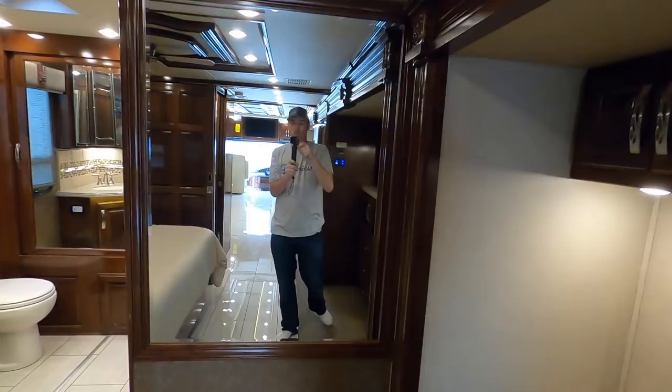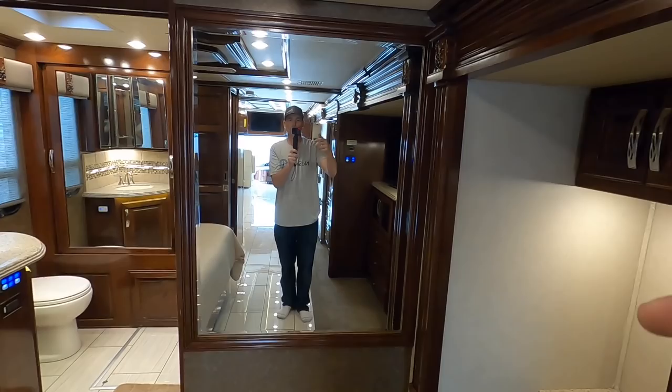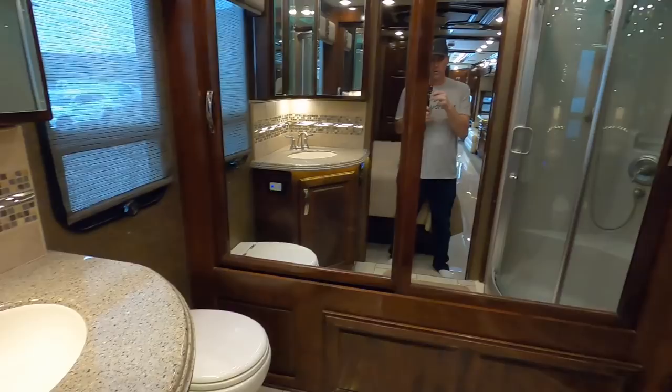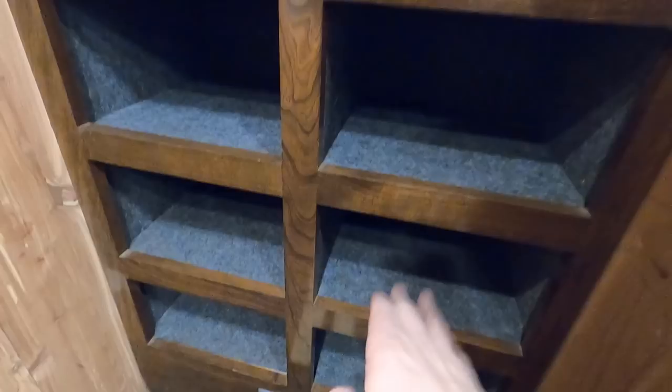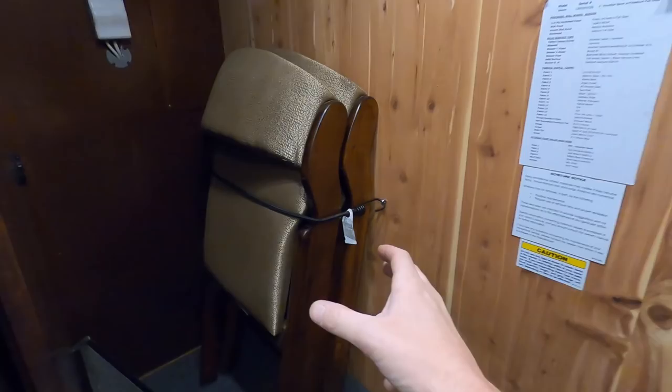All of these cabinets in the bedroom have carpet lining in them, the same way they do in the front of the coach. And you've got some huge mirrors right there — from where I'm standing I can see my shoes, so for any gals that want a really nice wardrobe mirror, this is actually a really nice one. You can see the master bath back here — this is awesome. The same floor throughout the entire coach — I love these floors. And then a huge wardrobe closet along the back of the coach, a huge shower back here, a cedar closet, and beautiful shoe cubbies that are completely carpeted, plus a safe down here.